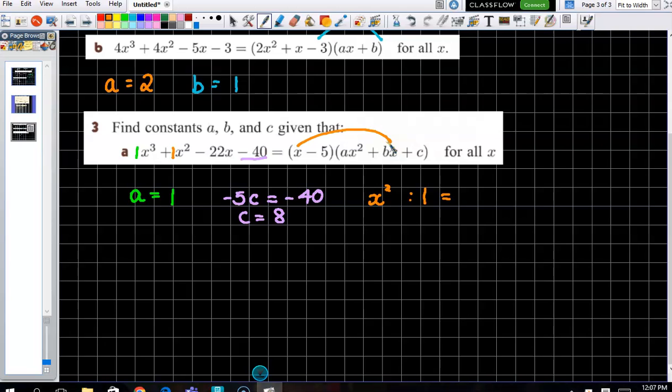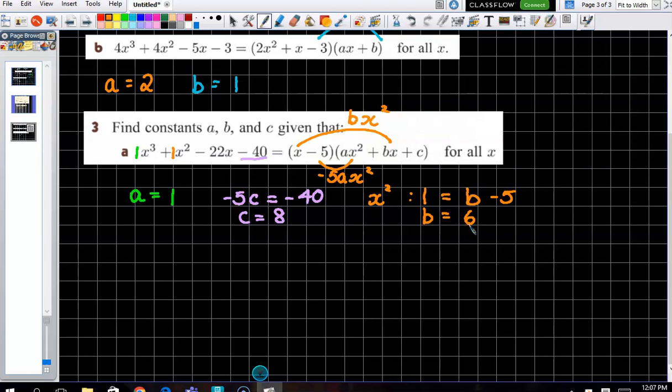Yep, Tom? Right, minus 5 times ax squared. So x times bx, that's a bx squared, so I've got a coefficient of b. Remember, only use the coefficients. When students start putting in the a's and the x's, we're just looking at the coefficients. And downstairs it's minus 5a x squared, but what is my a? So minus 5 times 1, minus 5. Can we now solve for b? B is socks.